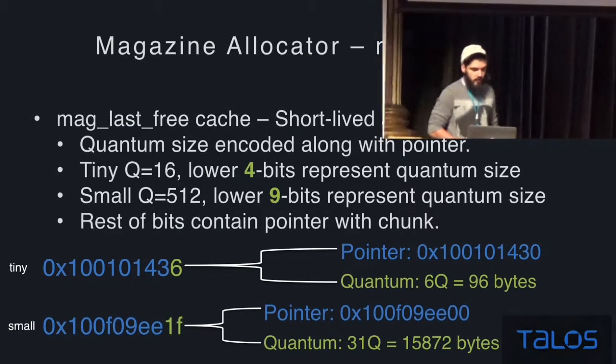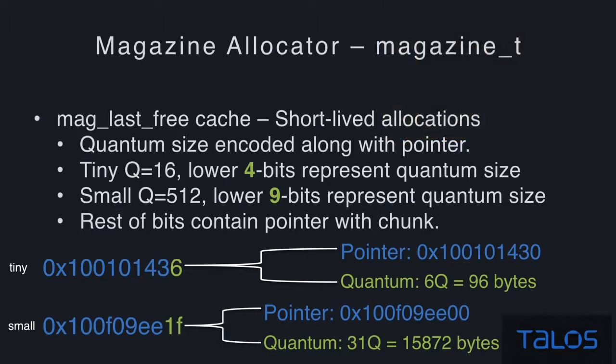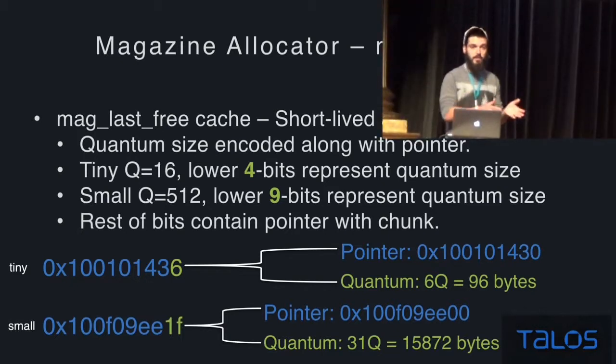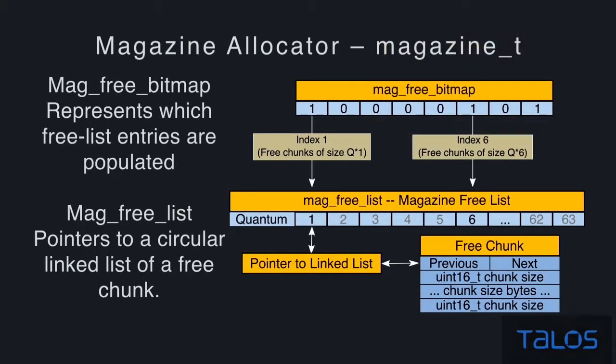Okay, and then this is the little cache algorithm, which is pretty interesting. You have to store the size of the cached allocation along with the address. They have a little technique here using the lower 4 bits to represent the quantum size, and so that way, with one address, you have the address and the size all in one thing instead of having to have multiple entries.